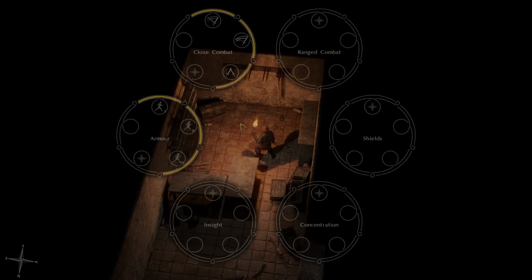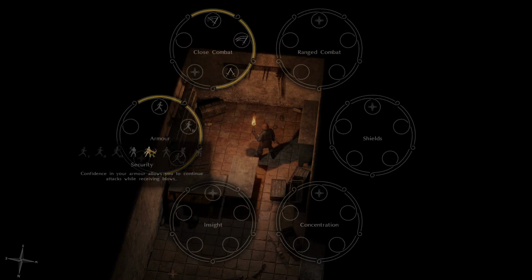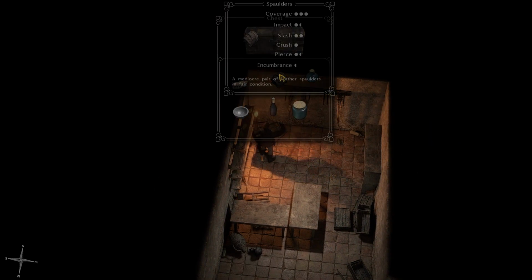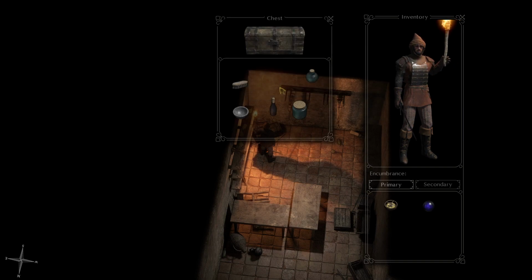Okay, we have just learned dual wield. We're now going to start working on security over here. So once we are able to see in the dark, we will be dual wielding.